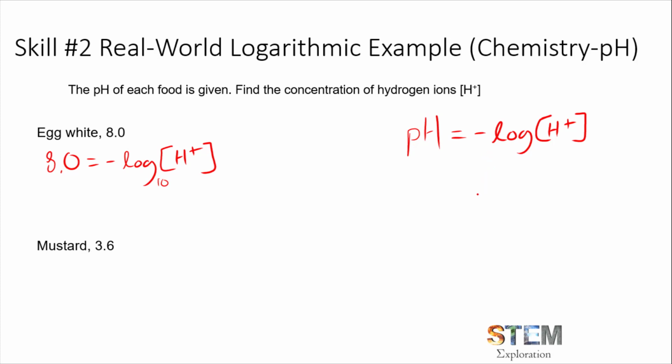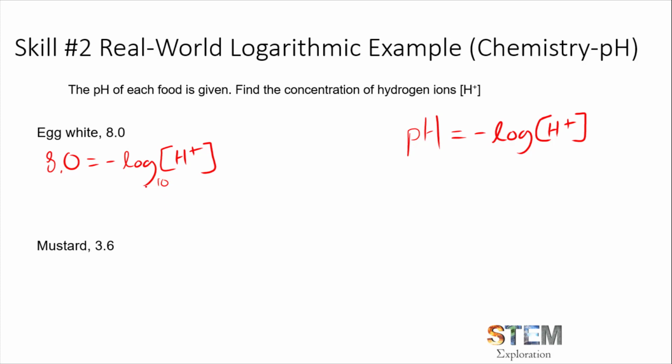Okay, so as pH gets larger, hopefully you know from a physical science class that as pH gets larger, you become more basic. More basic means you have more OH ions and less H plus ions. Okay, and so one of the things that I want to point out is because a logarithm is an inverse operation to an exponential function, this is log base 10.